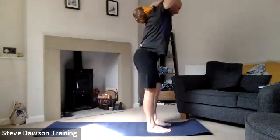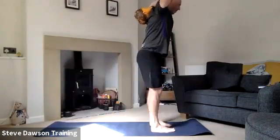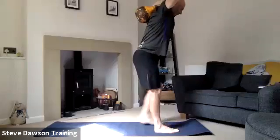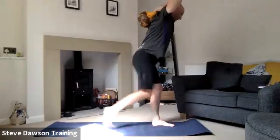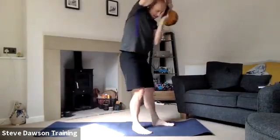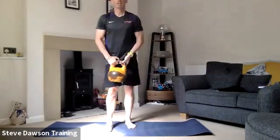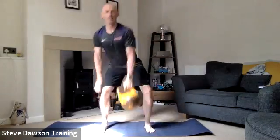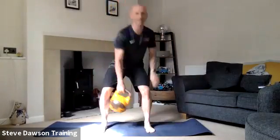So it's a big step back. To stand up, you want to drive through the heel of that front foot. And once you've done your 20, last one for me, loop that kettlebell back round. You've got your figure eights. So it's round the back of the leg, squat down, stand up, catch it in front of the chest.